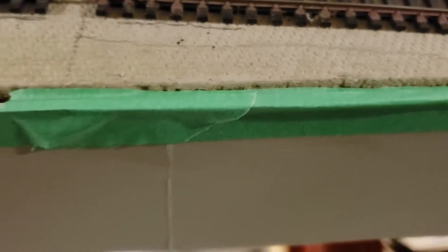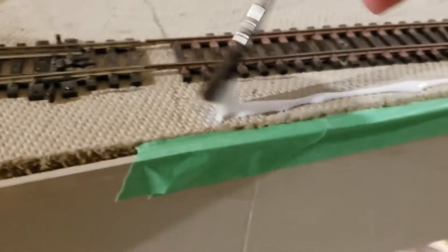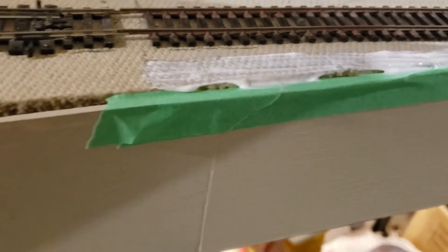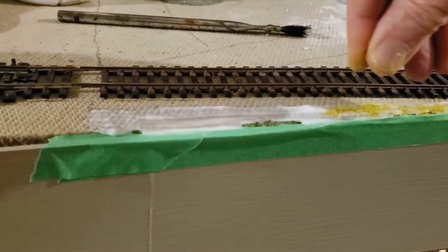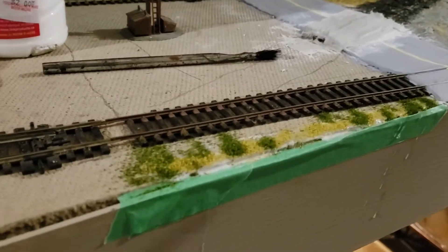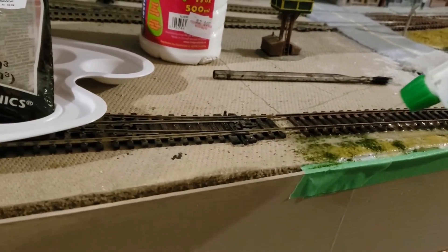Next, I start at the edge of the layout. I do this to prevent any kind of running of my glue, water, and mixture from flowing off the edge. I use regular white glue and I've put green tape on the side as well. Once the glue's down, I use a craft brush to spread it around the area where I want to put down the scenery. Then I apply my Yellow Woodland Scenics Coarse Turf, followed up with my fine green mix of turf. Lastly, I take my mixture of water and isopropyl alcohol and spray that over top to get everything mixed in nicely with the glue base.